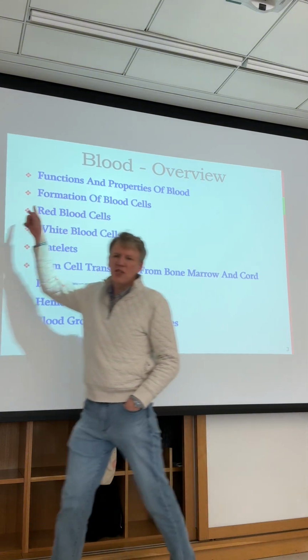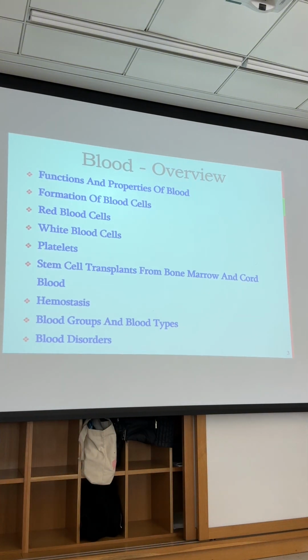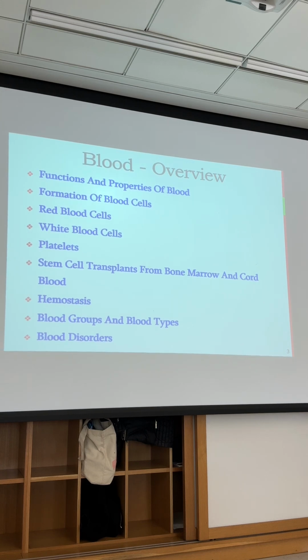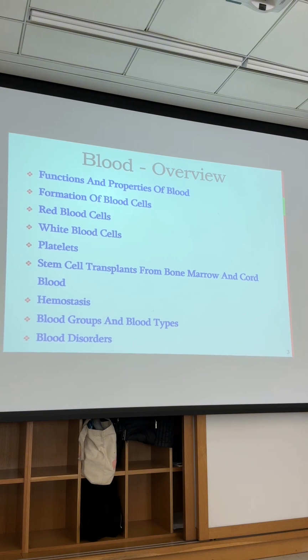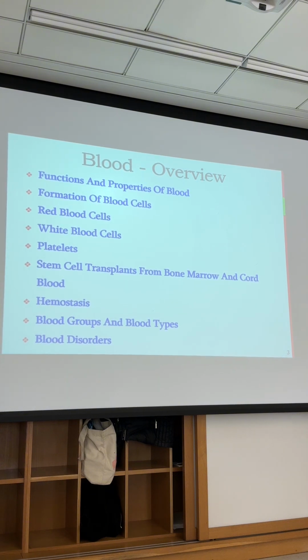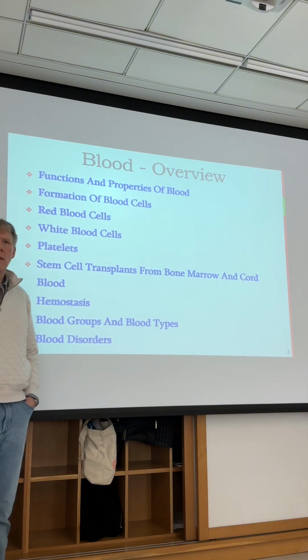We'll talk about formation of blood cells. Where in the body are blood cells formed? Bone. Yeah, bone. What part of the bone? Bone marrow. What type of bone marrow? Red. Red bone marrow. What kind of blood cells are formed in the red bone marrow? Both. Yeah, it's kind of a trick question. All blood cells are made in the red bone marrow, and the platelets as well. So all are made in the red bone marrow. Why is it called the red bone marrow if all of them are made there? Because it's mainly red.